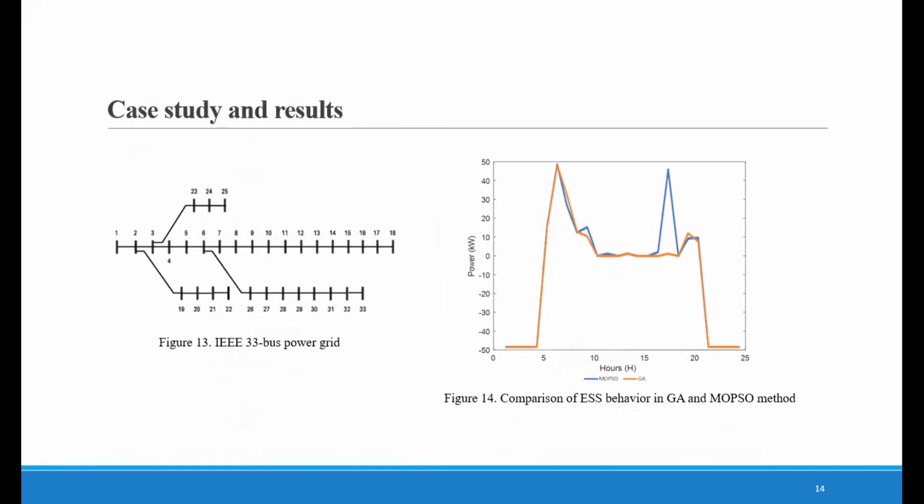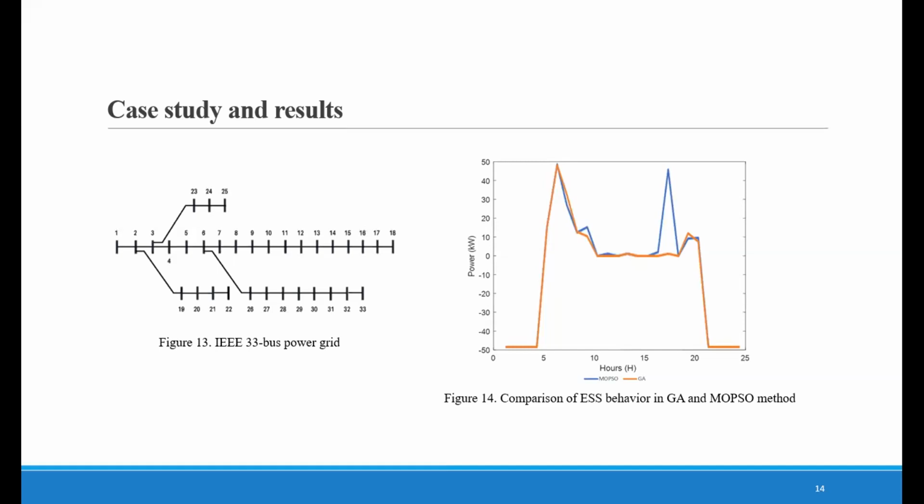And the IEEE 33 bus power system is considered as a case study, which is supplied by the main power grid in addition to the DER, or distributed energy resources, inside the microgrid. Employing a dual solving method for this problem allows us to compare the difference in the obtained outputs. The most crucial economic dispatch and power optimization outputs of genetic algorithm and MOPSO are discussed in this research.